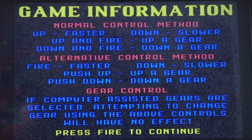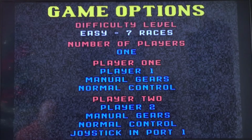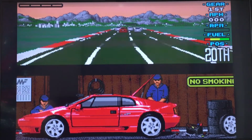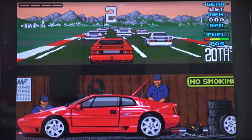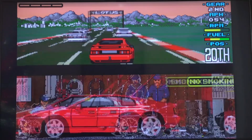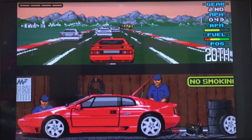But you can hopefully tell there, the sound is just perfect. Right, how do we fire to continue? Let's go. Right, we're getting a bit of glitching going on down the bottom there.